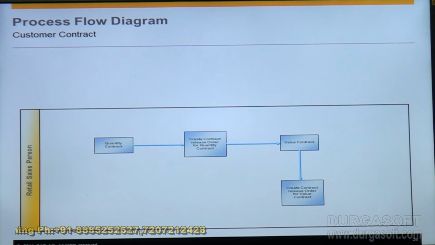We have certain quantity contracts, and the value contract which creates the value alignment of systems for each and every activity.